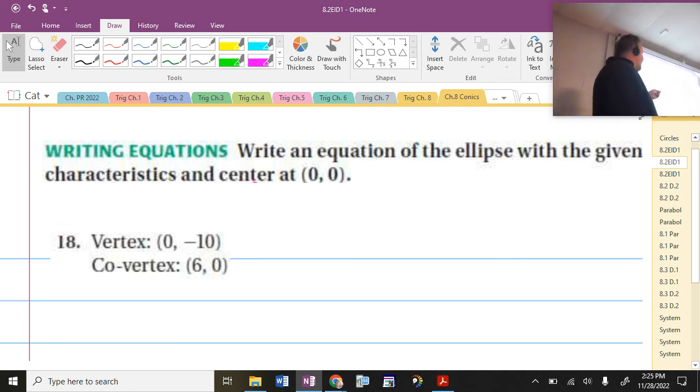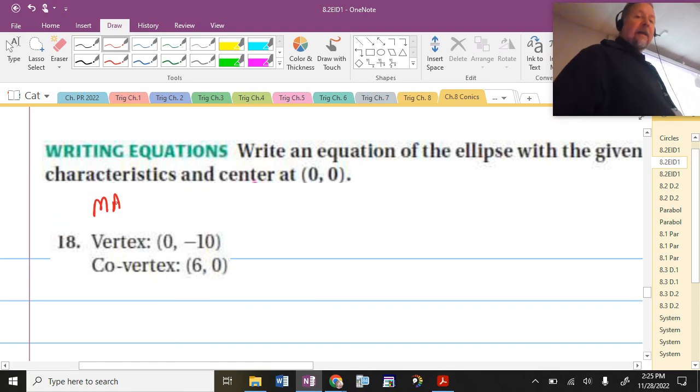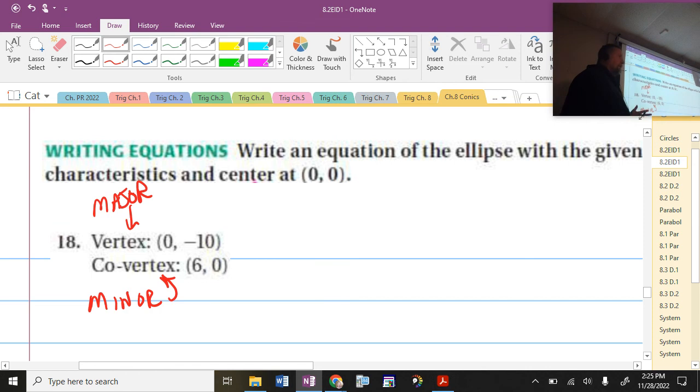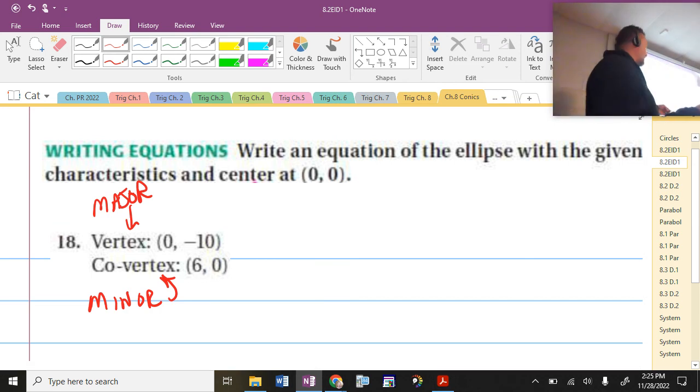This one's an easy one. This one tells you what the radii are already. When you do just a little bit of homework, this is going to be one of the simplest questions you can run into. The book does not use these terms, though. It does use vertex for major axis endpoints. So remember, this is major axis endpoint, major, larger. This is minor axis endpoint, smaller. The book will say endpoint of a major axis is, endpoint of a minor axis is. They also do use the term vertice or vertex, still major axis endpoint.